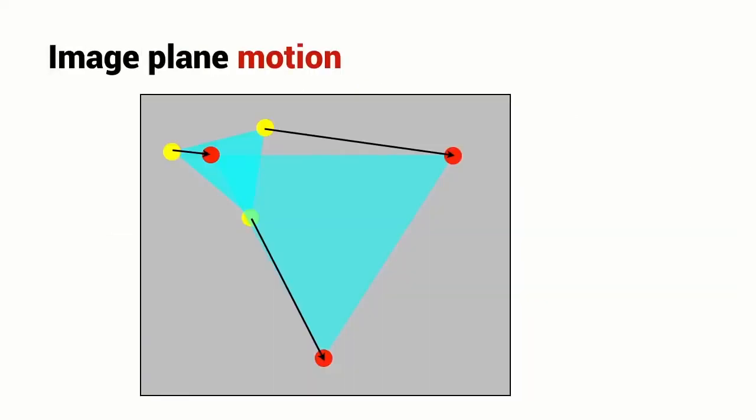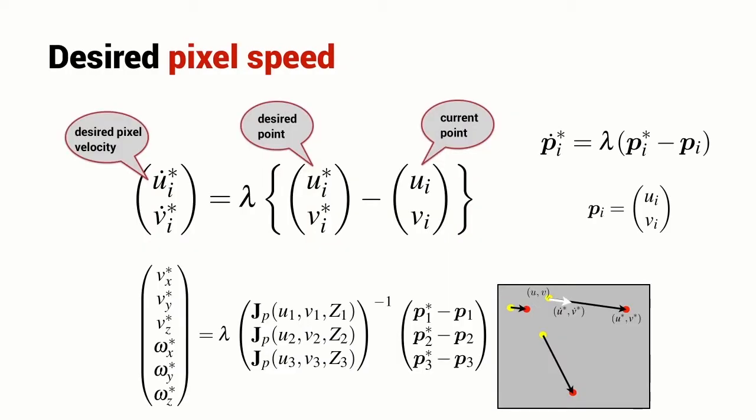The image Jacobian matrix tells us, for a particular camera motion, how points will move on the image plane. We can turn this around and say instead we want to have particular velocity on the image plane in order to move a shape from perhaps an initial view to a desired view. So now we have the image plane velocity. We can invert the relationship and determine the camera velocity that we need in order to achieve our desired view of the object.